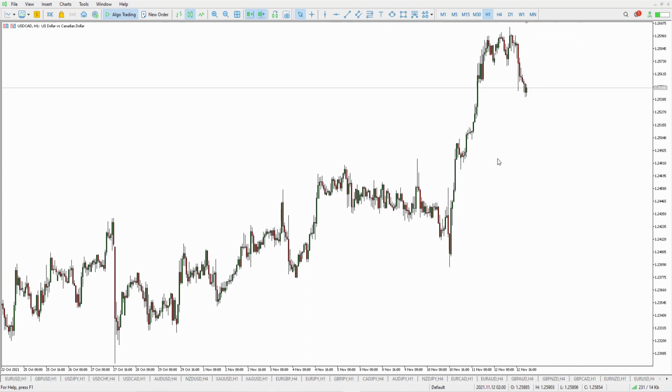So in this case, we can obviously use the Fibonacci retracement tool that we've been talking about in the last couple of minutes. So what I'm going to do is come up to this toolbar up here, and I want to click on the Fibonacci retracement tool. Now, like I said, we're looking at point A down here and point B up here. And we're going to drag this from wick to wick.